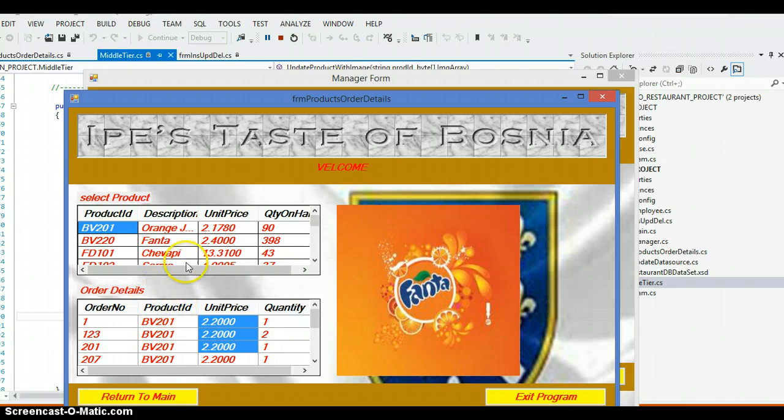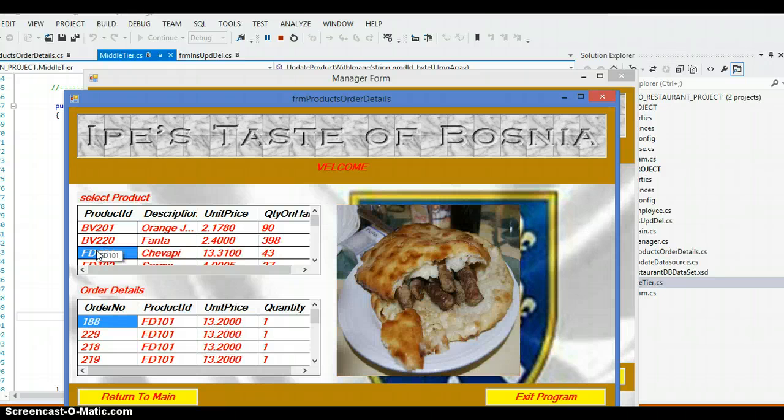These two data grid views are related as my product is related to every order detail when it's sold. So when I change a row in my first data grid view, it affects the other one and shows all the order details for the corresponding product that's selected here.